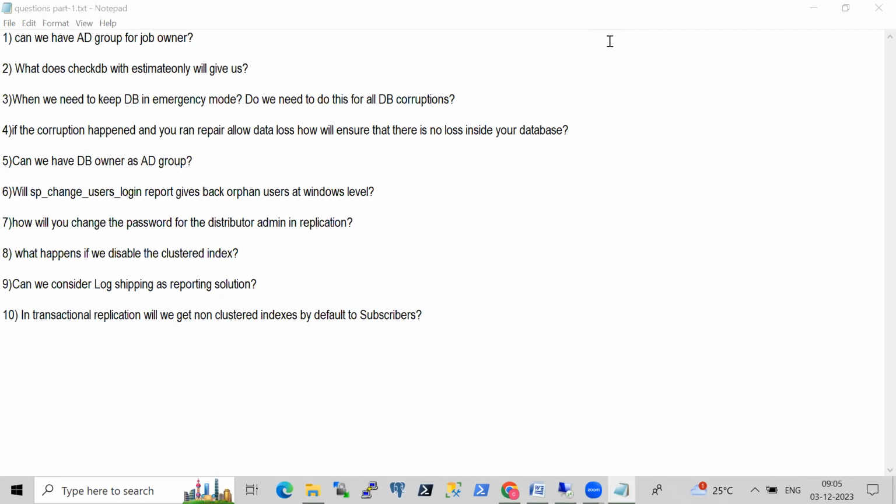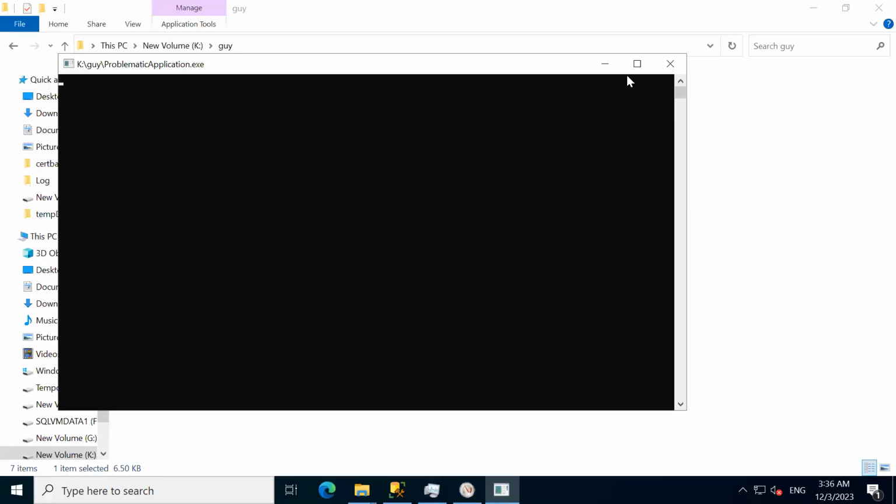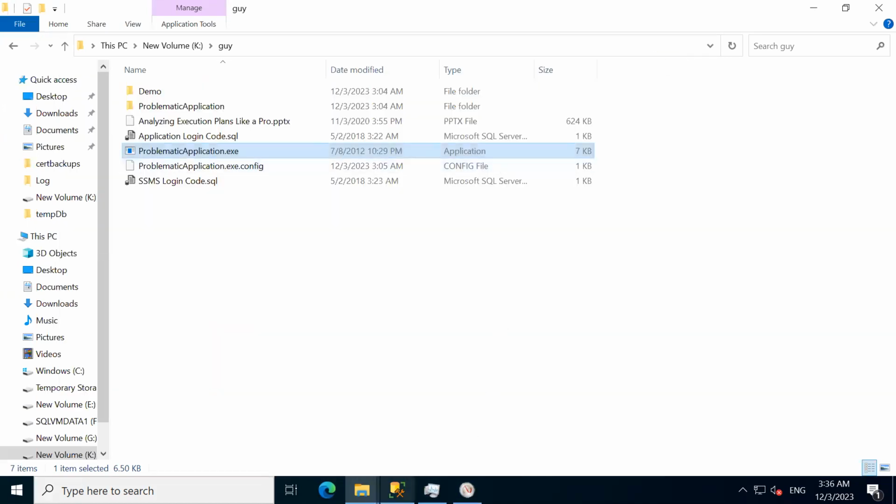Okay. Before I answer these questions, I would like to show you one important thing, because few people are not able to understand the traces completely, what they need to set up when they have problematic issues. So I will show you in a very simple manner so that you will be able to understand how it works and what needs to be traced when you have any problematic application. Okay. So you are able to see my screen, right? Before I move on. Yeah. Okay. So I will start from scratch and show you in front of you so that it will be useful.